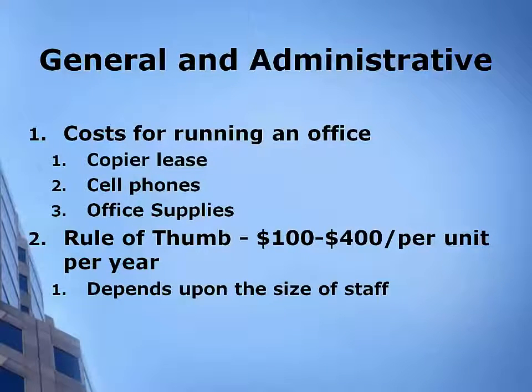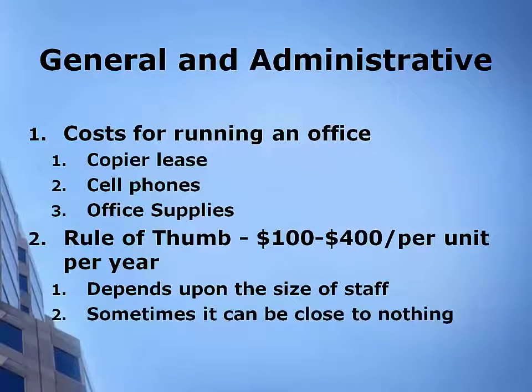If you're looking at a property that's got a leasing office, and you've got 2 leasing agents, and you've got a property manager and a secretary, yeah, you're looking at the $400 per unit per year cost, because there's a lot of people there that are using those supplies. So that's something you need to take into consideration. And other times, if you're dealing with a small property that the leasing is done by picking up the phone and calling somebody, and they'll meet you at the building at 6 o'clock at night, your general administrative expenses are going to be next to nothing, because there's nothing for them to do. So that's just something to keep in mind when you're looking at the G&A. We call it G&A in the business.